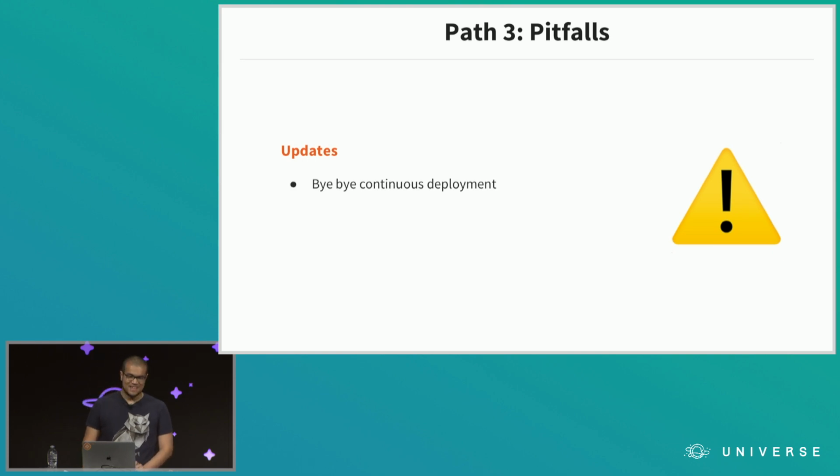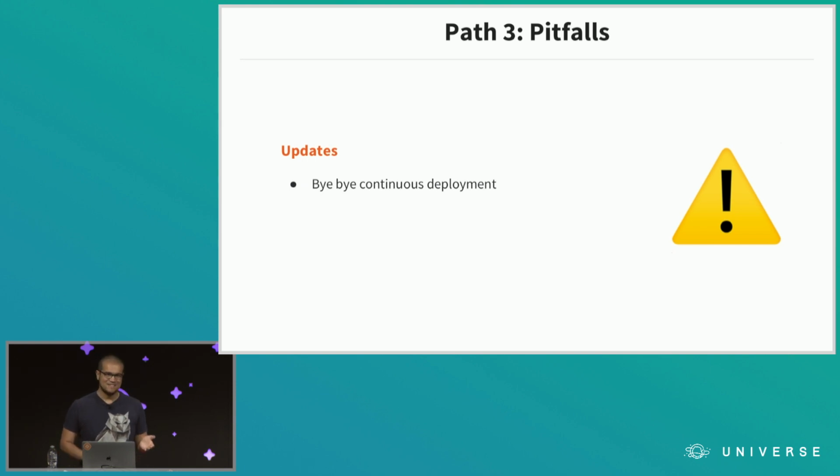One downfall is that you can say goodbye to continuous deployment, unfortunately. So before, since we were loading our remote web app, anytime anyone pushed, say, a bug fix to our remote web app, the next time your users would reload their app, they automatically get it. We didn't even have to do anything from the Electron side. That's not the case anymore.